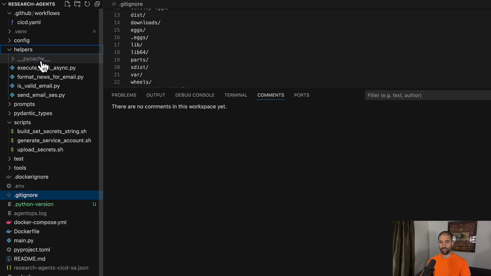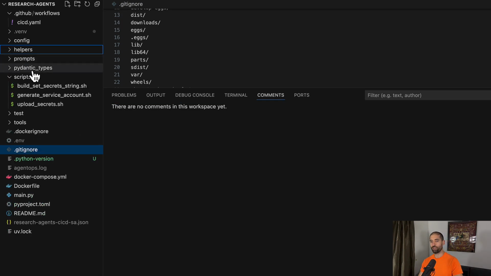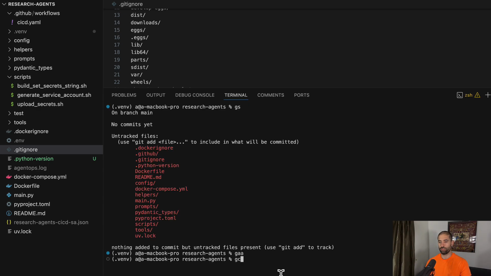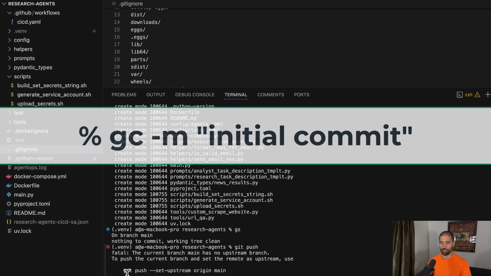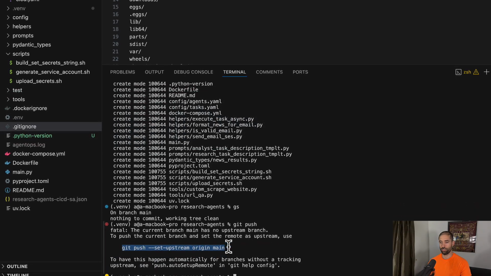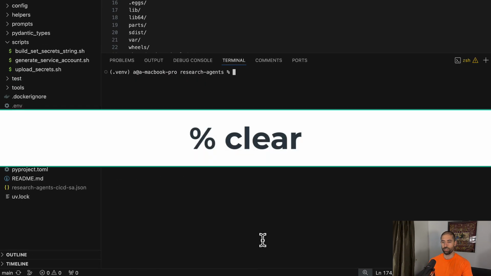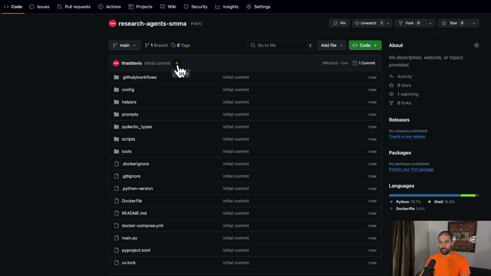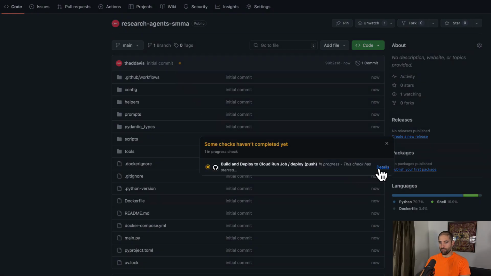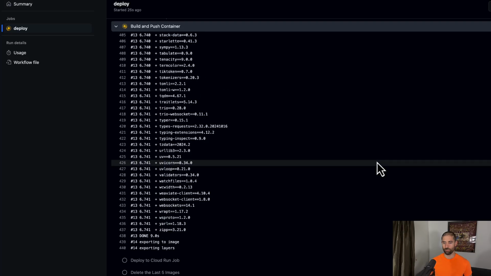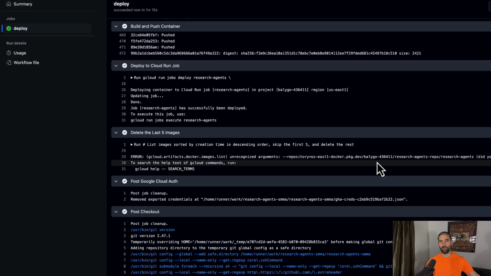You see this PyCache, for example, we don't need that. There's a number of files that we don't need. So perfect. Initial commit. Now let's push. So now you can see we have an automation in flight. And that worked. Holy moly.